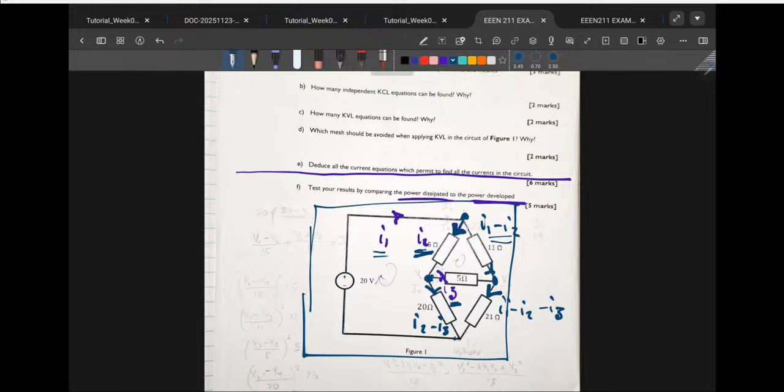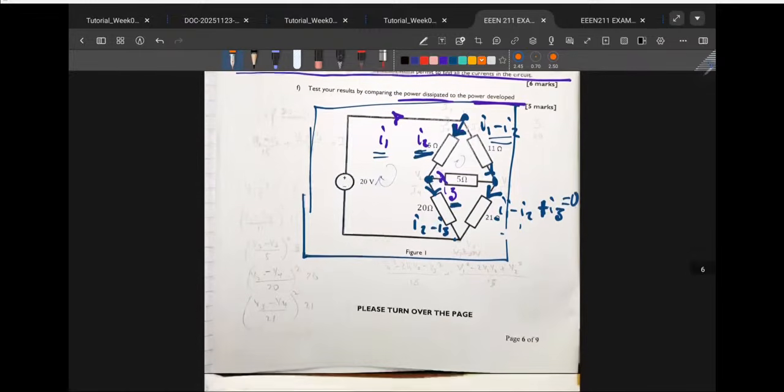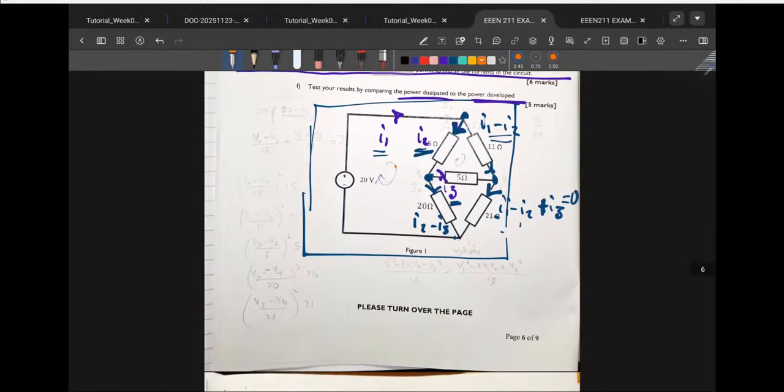No, in here you'd add your I3 because it's also coming to join in here. This is equal to 0. So once you have these branch currents, this is now nice and easy and they're small like this. That's going to be very important because you can now put your meshes, your 1, 2, 3, or whatever.